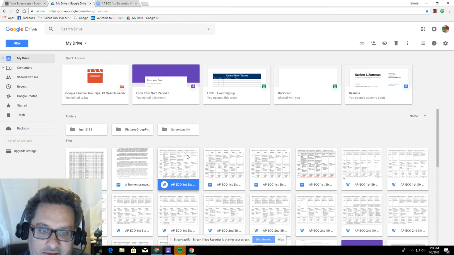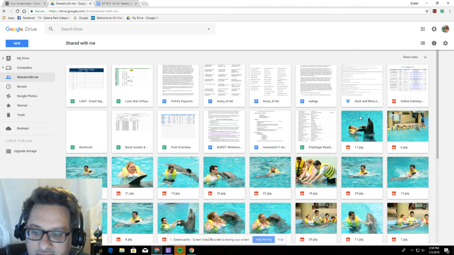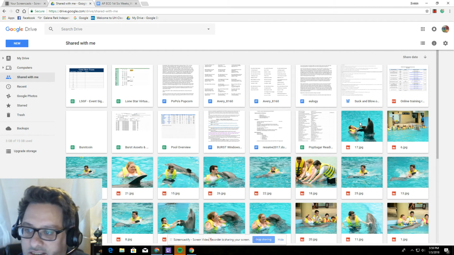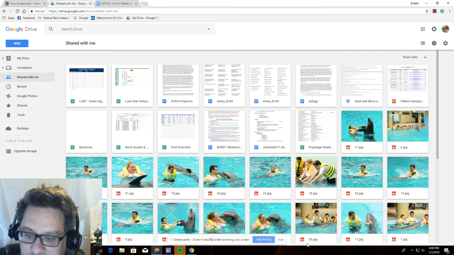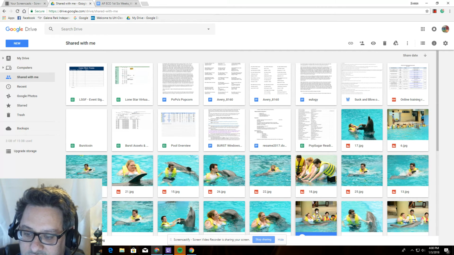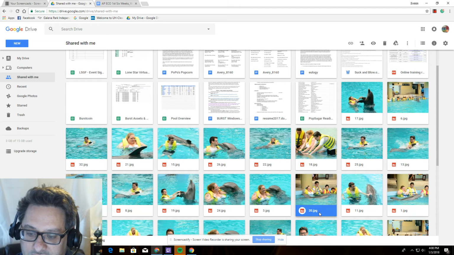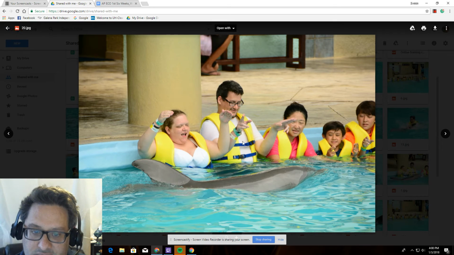So to get around that, let's say that we have some stuff shared with us. So I have some pictures from Cancun that were shared with me. So me and Sabrina can both go in and edit the picture of us petting the dolphin.